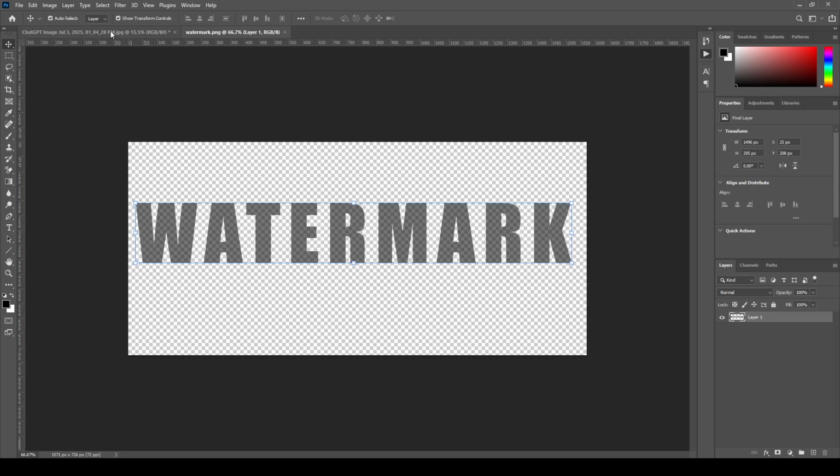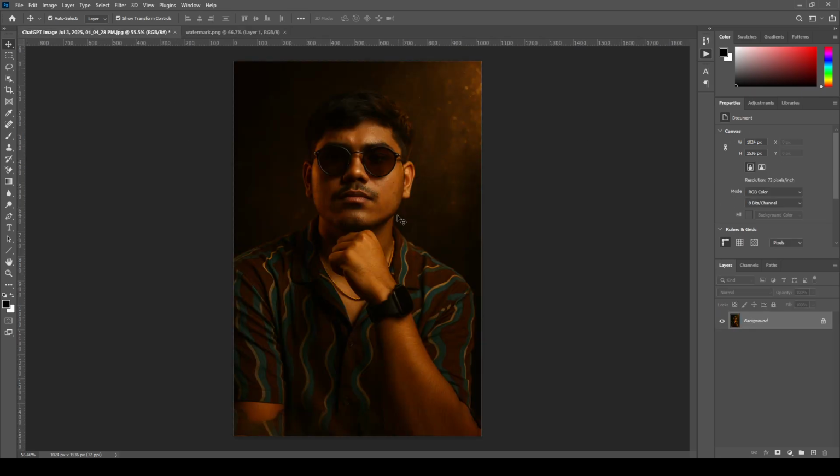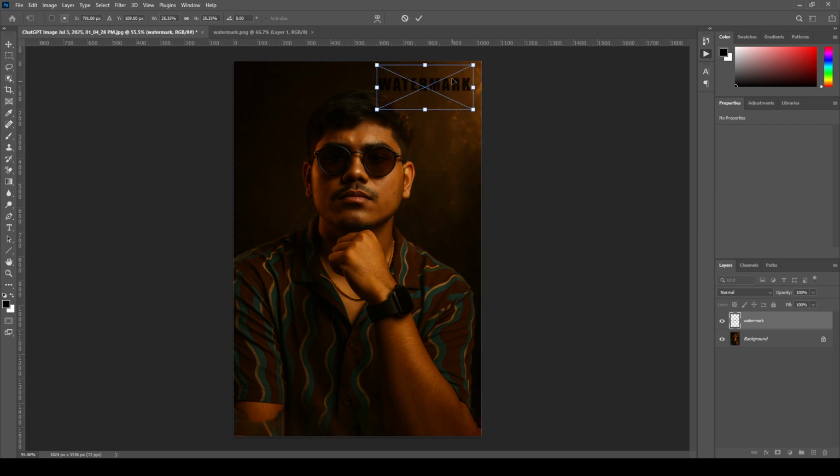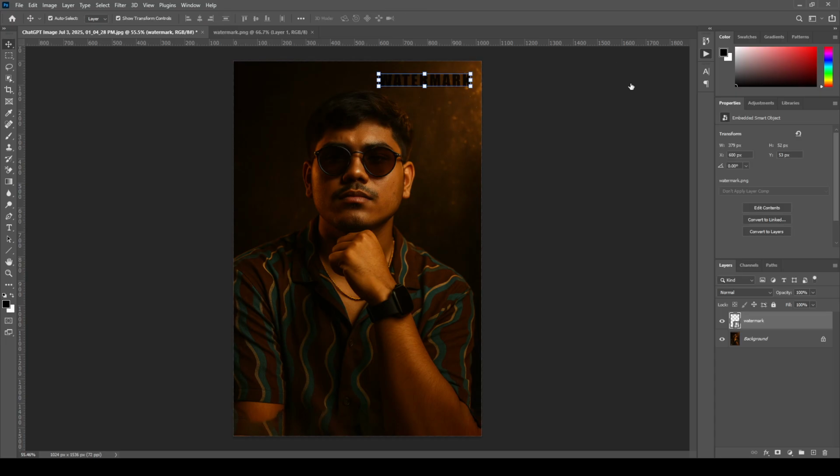Once you have your watermark ready, we need to create an action in Photoshop. Begin by opening any image in Photoshop. This image will serve as our template while we create an action. Head over to the Window menu at the top and select Actions from the drop-down. In the Actions panel, find the Create New Action button, which looks like a folder icon, and click it. Name this new action something recognizable like Watermark, then hit the Record button. Don't worry, we'll walk through everything step by step and you can stop recording whenever needed.